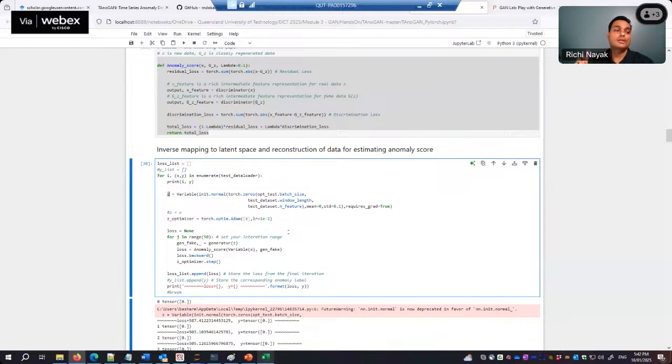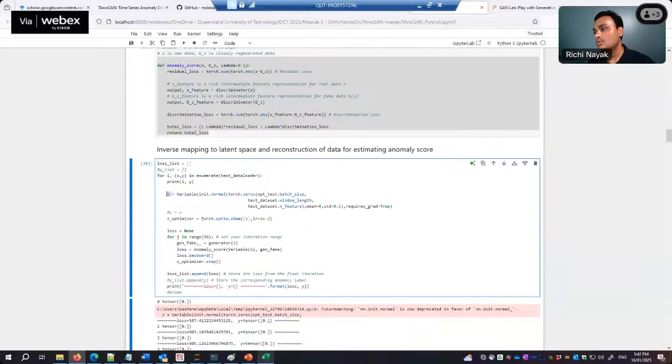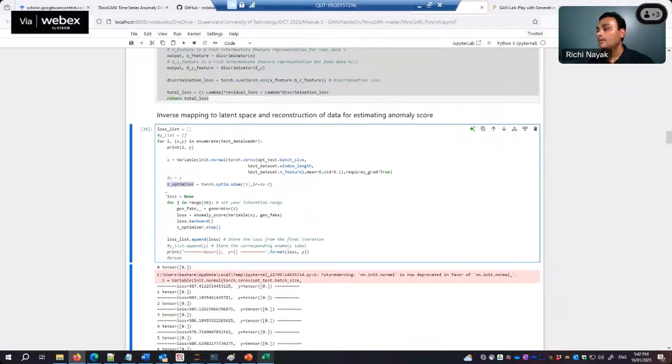We will not update the generator or the discriminator. We will try to get a Z that can give us a better sample, which is similar to our real sample. That's why we send it to an optimization function, like the Adam optimizer, which will find the closer point. Okay, now you can change this value.